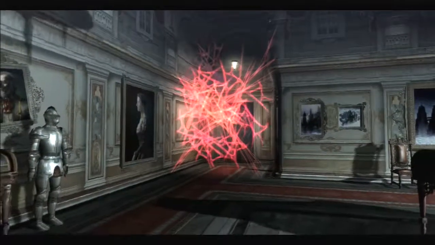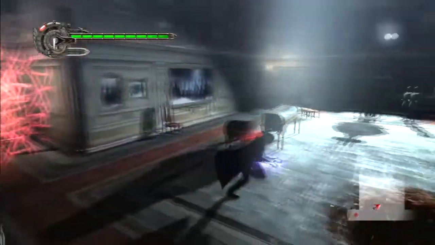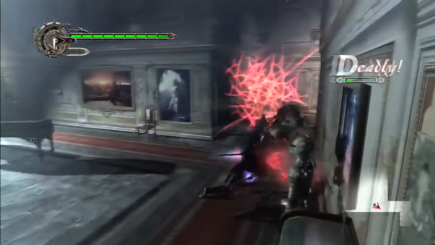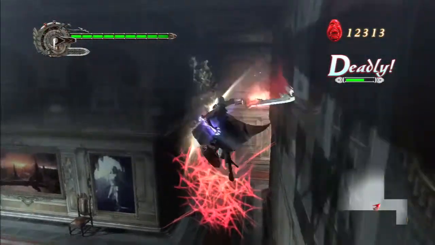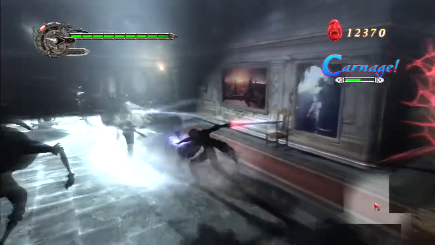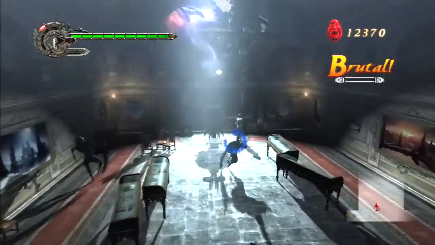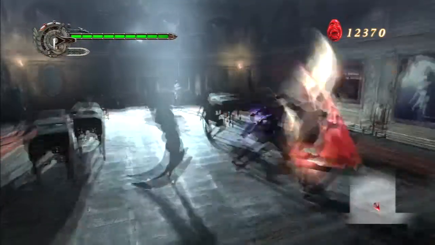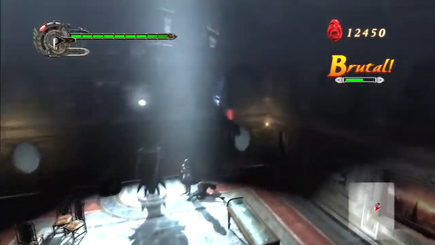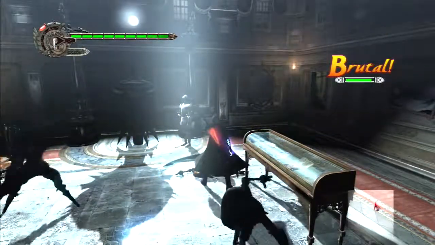So way back early on, I remapped Nero's gun button to be R2, and that's just so I can hold it down and have it be charging while I'm doing a bunch of other stuff. Most importantly, while I'm locked onto enemies. Why isn't roulette spin happening? I don't know what's going on. I'm messing up everything.